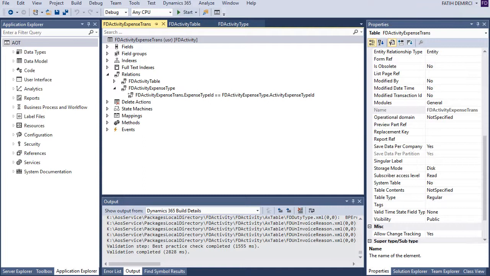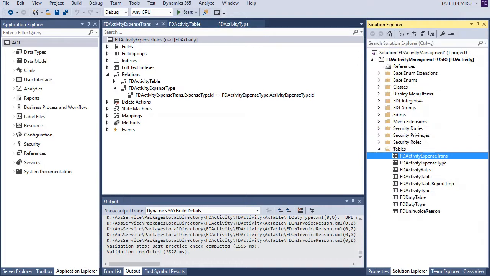So as I said, this is a very important property. You should always look and create delete actions for your tables. If you don't, you will end up with lots of problems. Most of the time, orphan records, and it's a very hard thing to find these records later. Probably your reports will work wrongly, and you will struggle to find these problems, and eventually you will find them, but it's very time consuming. For your data consistency, be careful about delete action.